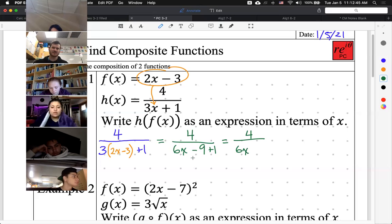Negative 10? Not quite. They're going opposite directions. So if I'm minus 9, I'm down 9. I'm going to go back up 1. Would it be negative 8? Yeah, exactly. 8. Cool. And then we can actually simplify this even further, but I have picked on Leo too much.